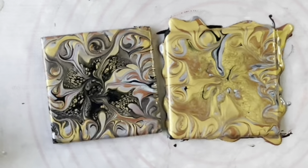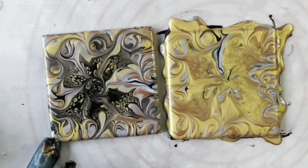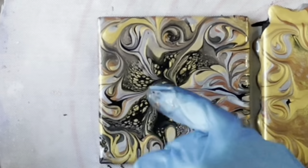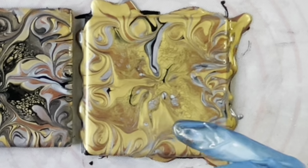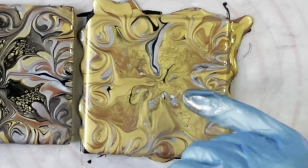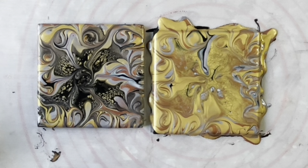Hopefully you'll be able to see both. The one on the left was with the thicker paints mixed with the Josonia and the Taubmans — you can see they've got lovely little cells sitting on the surface and you can still see the cell activator. With this one, the cell activator has completely sunk through — it's still created nice cells and lacing, but it's a very fine outline because the cell activator went straight through rather than sitting on top. So as you can see, very different. What I'm going to do now is add a little bit of Flowtrol to my Josonia and Taubmans mixes to thin them out a little — like a combination between the two — and then show you the result.